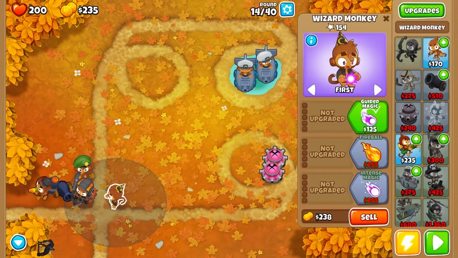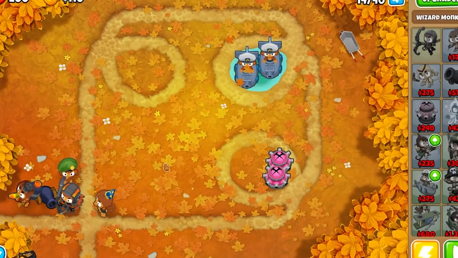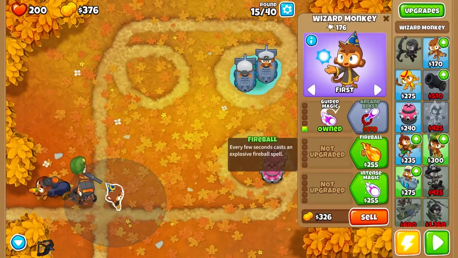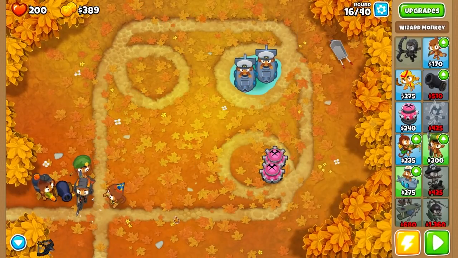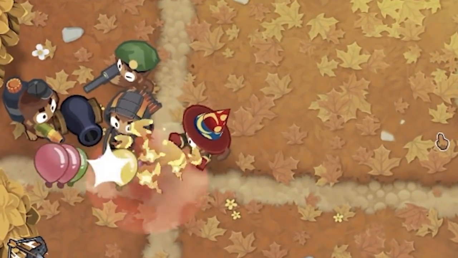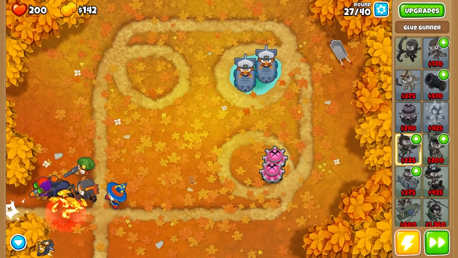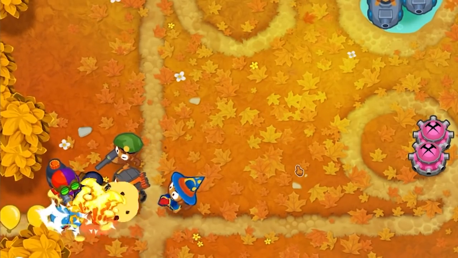What I want to do though is start to upgrade my wizard monkey, because guided magic lets the shots go crazy. It also hunts down balloons, so if one happens to be all the way over here, a guided missile will come and get it. And then I can give him fireball, which essentially works as he's now a cannon. If the sniper monkey's number one, the wizard monkey is number two. Maybe wizard monkey's number one, actually. Just a few more, and with glue splattered down, he now covers about 6 to 8 balloons, I think. And so I pretty much don't need to worry about anything for a while.